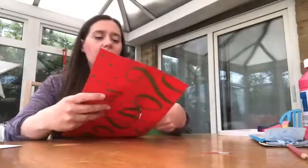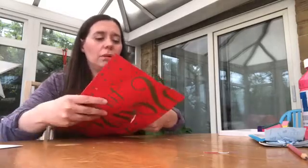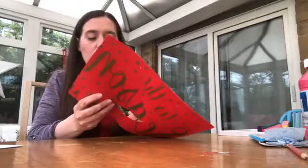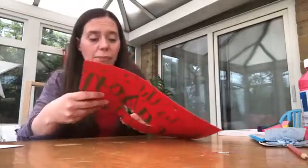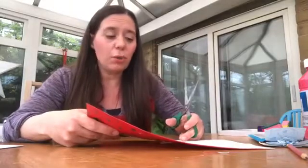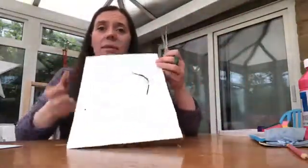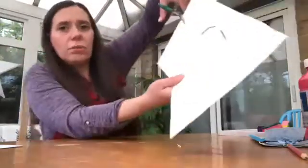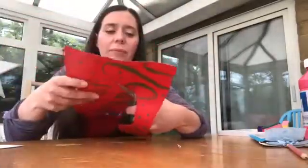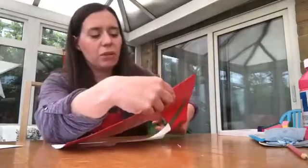Now this is the tricky bit. This is where, if you've used a really simple picture, it's easier. Okay. Nice sharp scissors always help too. Take your time, okay? And like I said before, it doesn't matter too much. If you ruin the outside or the inside bit, you can just do it again. Another little tip is, if you want to, you could cut into a piece of paper like that, and then you can tape that back up later. So we'll do that. And cut him round his tail. This is the thin bit, probably the trickiest bit.